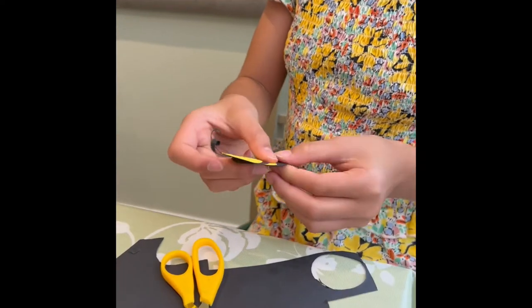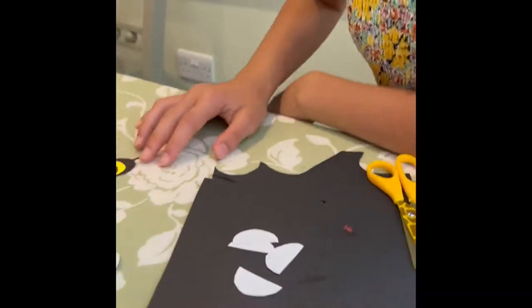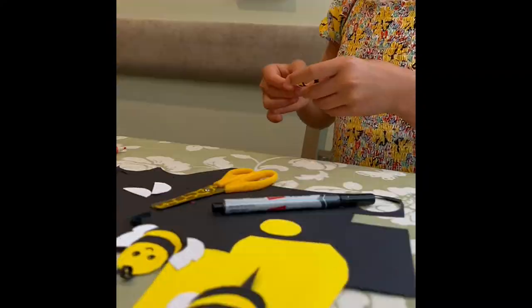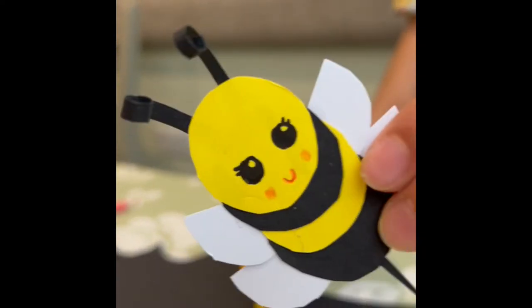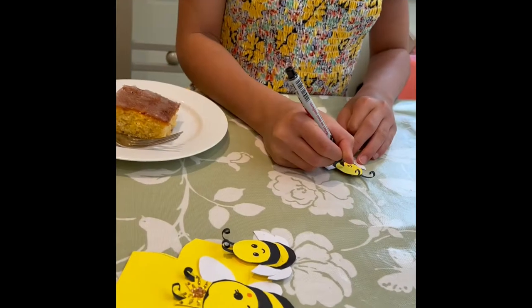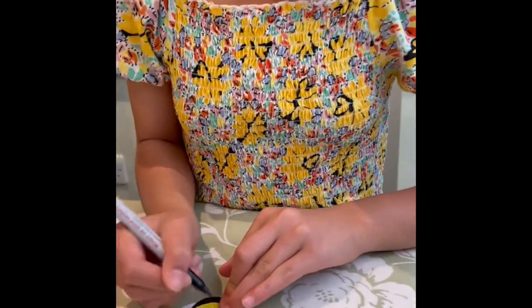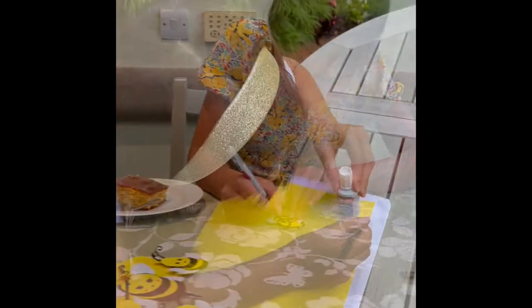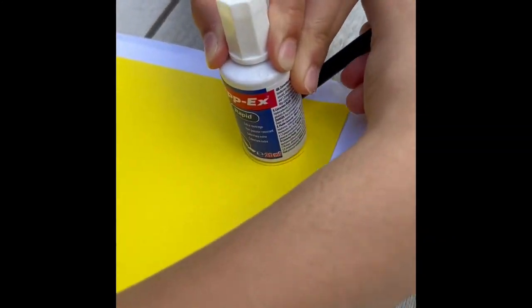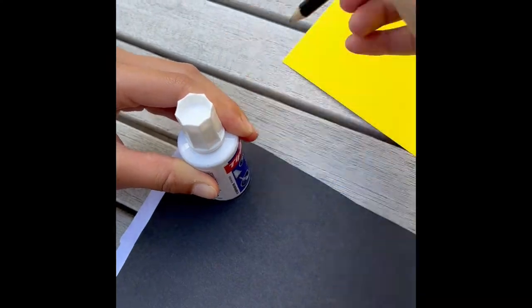I'm making the female bees. These are the ones we see visiting the flowers. They are the ones who feed the queen, the drones, and the larva. And of course, they collect pollen and nectar. I'm going to make more bees to decorate the flower pot. Here's a more detailed guide on how to make the bees.